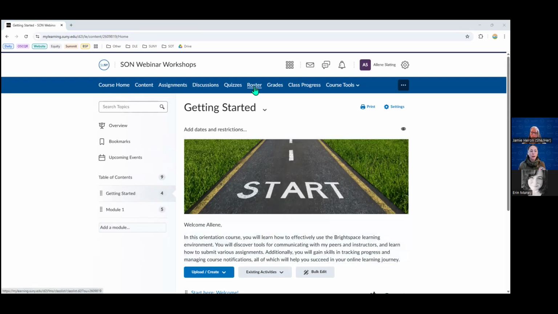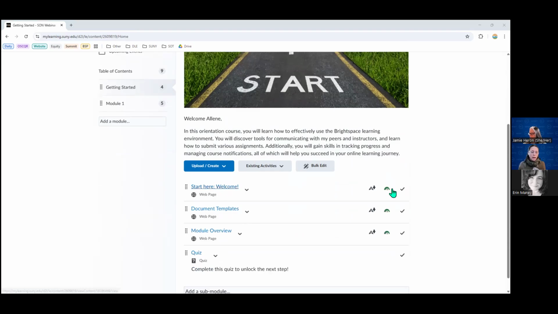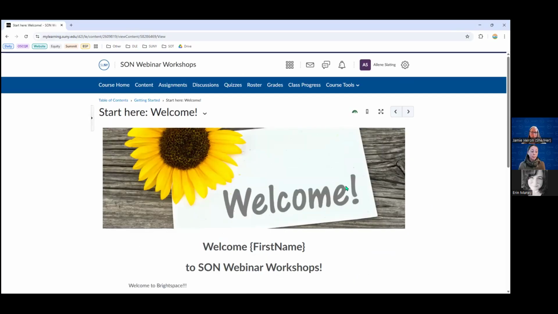So if you just go up to the roster and then choose to email a student, when it converts into an email, it shows the replacement string. It doesn't show their name. The other area where it doesn't work are HTML web pages, like your content pages. So it also just shows the string. But you might find it very handy for announcements or module descriptions.